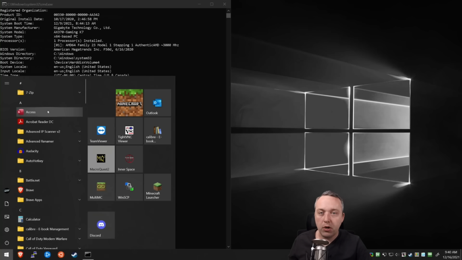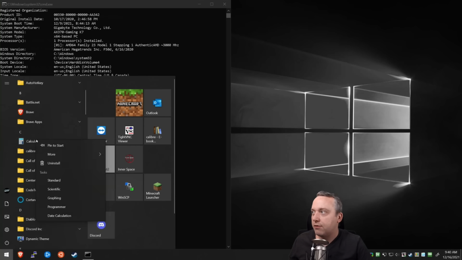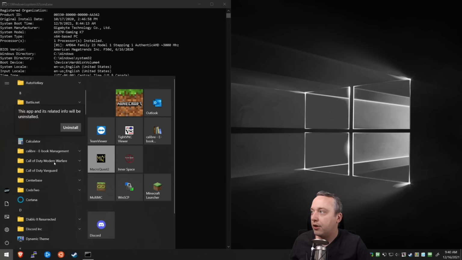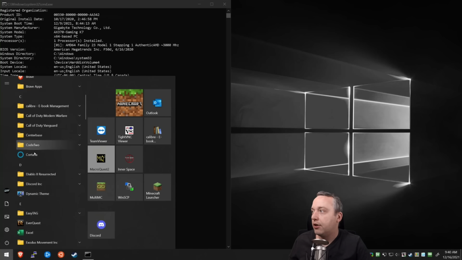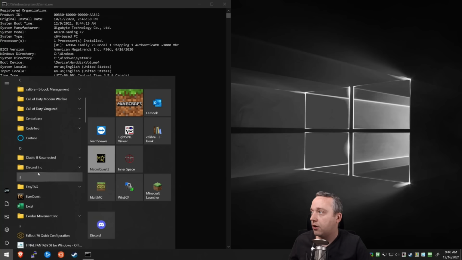Usually from your start menu, whether you're on Windows 11 or Windows 10, this applies to you. If you're on an older version of Windows, obviously you're not going to have this, because the Microsoft Store typically can install some weird stuff. So if you didn't want, let's say, Calculator, you can uninstall the calculator. And there are some actual applications that don't make it into add and remove programs, like Dynamic Theme. I'm not going to really use that, so let's go ahead and uninstall it.